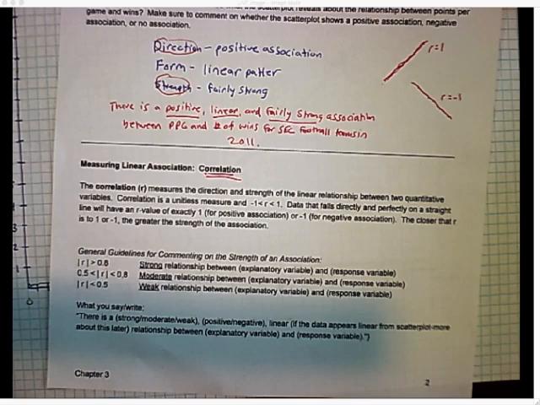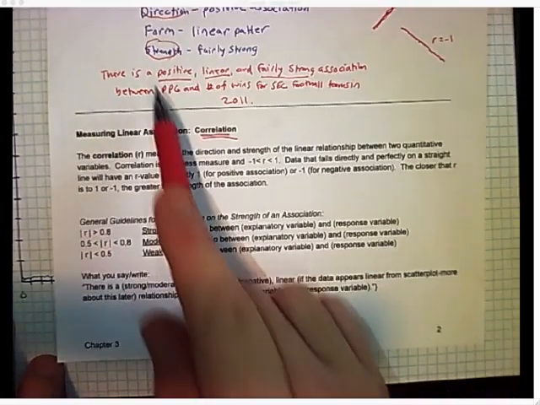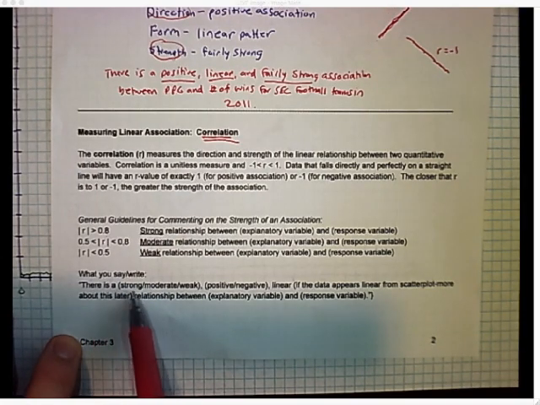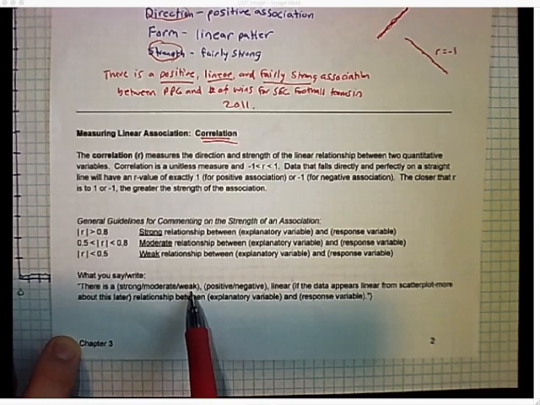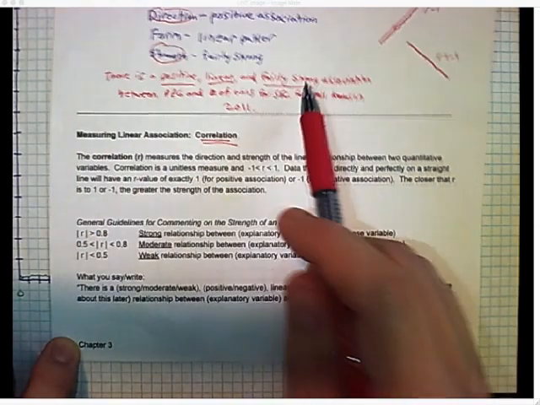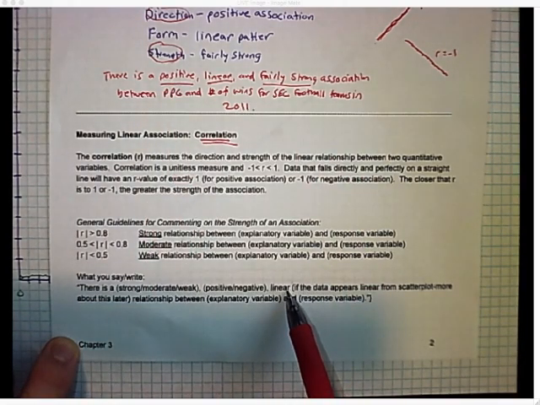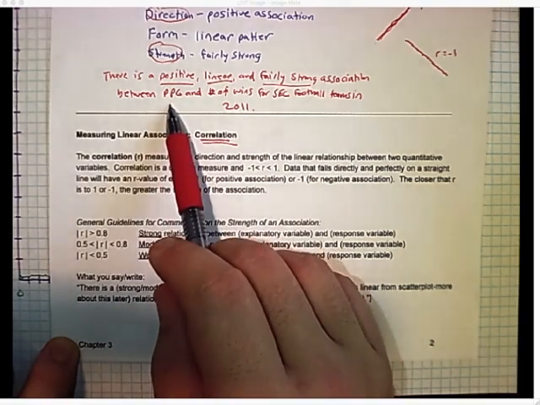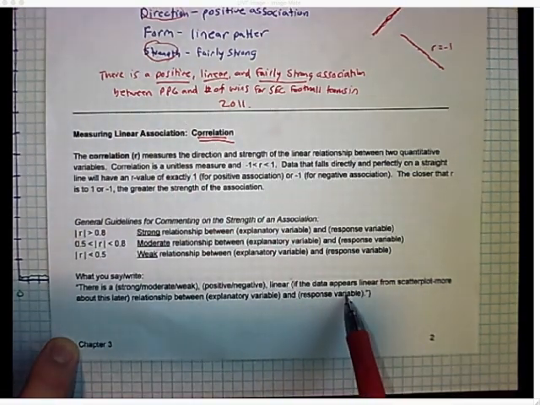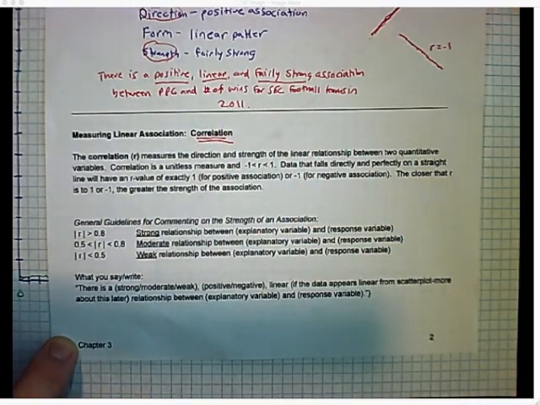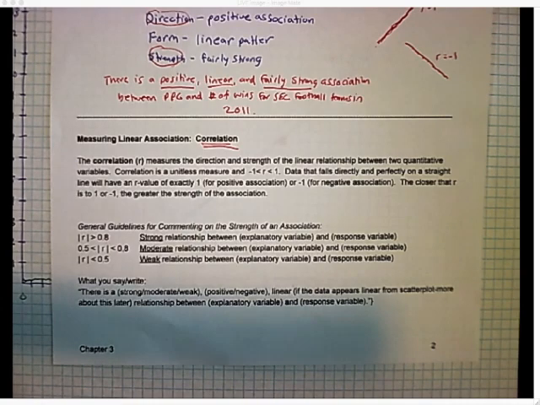All right. So again, we kind of did this up here, but what you say or write on your test when you're asked to describe a scatter plot, you say strong, moderate, or weak. So I said that up there, fairly strong. Positive or negative, I said that it's positive. And then if it's linear, and we'll talk more about how you can really tell if something's linear later, between the explanatory variable, points per game, and the response variable, the number of wins. And I just went a little bit more into detail and context. So that is basically what you do.